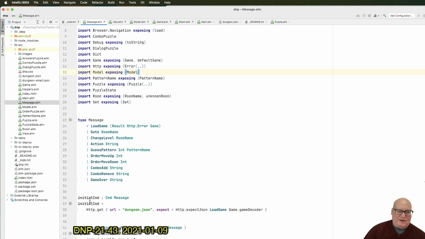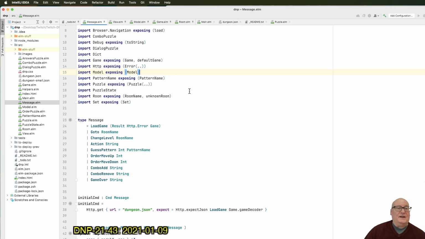This does remind me very much of the original Macintosh API, which was kind of like this, that everything went through this central command kind of thing, and you had good sized applications there. I just don't know, conceptually already, going to a room, change the level. Those are kind of different than actions and guesses and moving, and game over is different too. I just don't know how that would get bundled up.